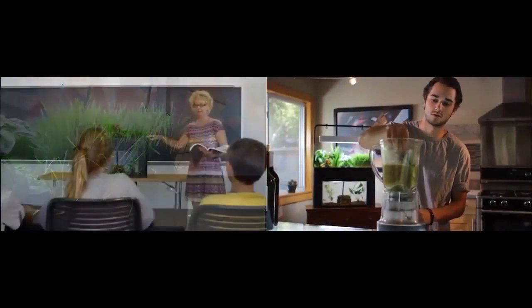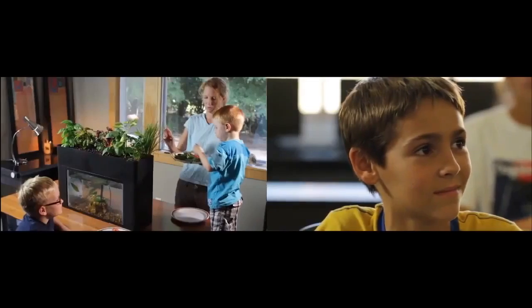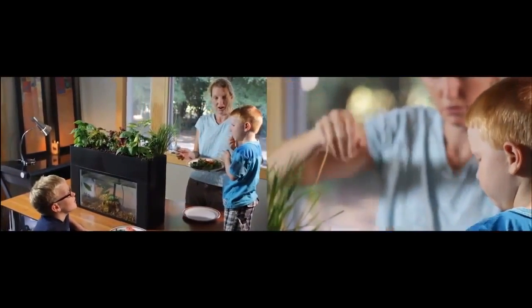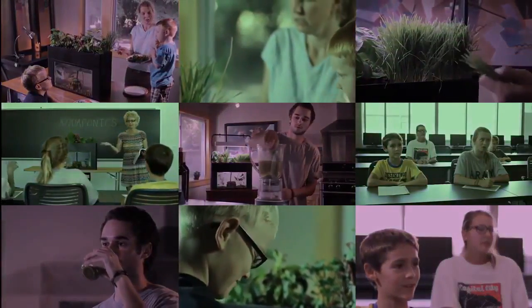Most of us love organic living and interacting with nature, but it's not always easy for us to make that part of our lives. We may not always have the time to drive to the country to go fishing, or the money to pay for fresh organically sourced food. So how do we accommodate our love for nature within a modern and sometimes urbanized lifestyle?